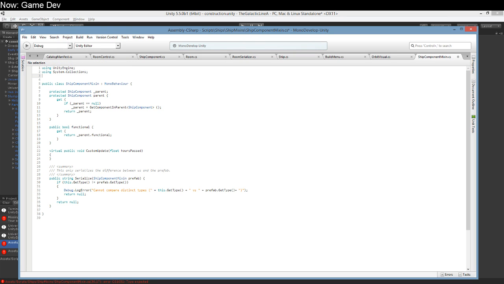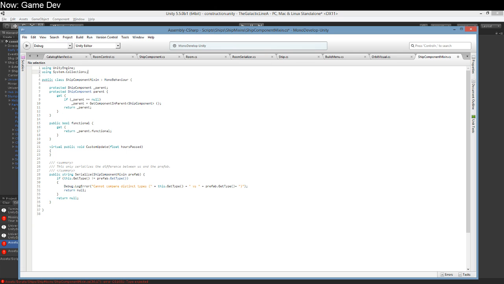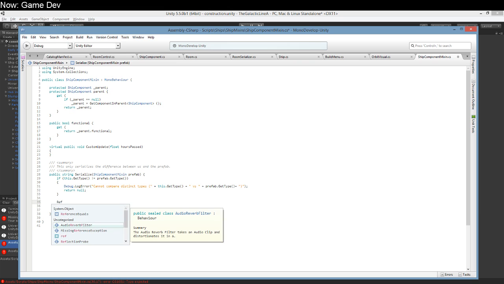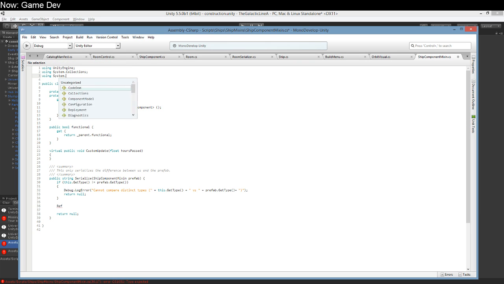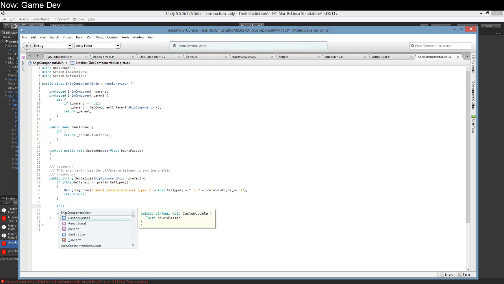We're also going to have to include the serializations. I've forgotten what they're called, so I'll go ahead and figure it out here. Serialize, it's reflection, I think is what it's called. Using system.reflection. There it is. So what we're going to want to do is get a list of all of our properties. I can't remember whether it's properties or... There's a couple of things, and sometimes the wording gets confused for me.